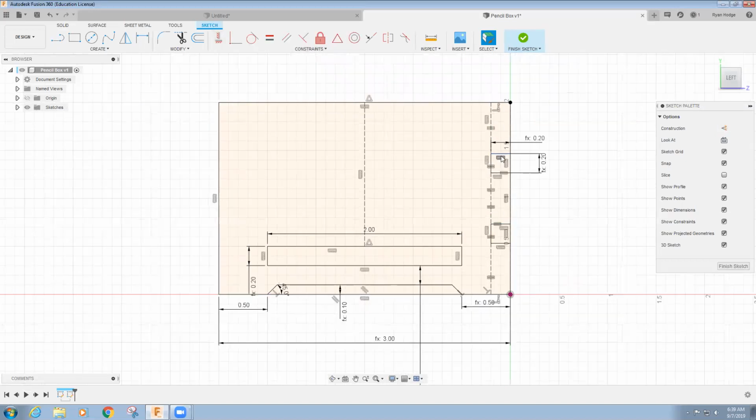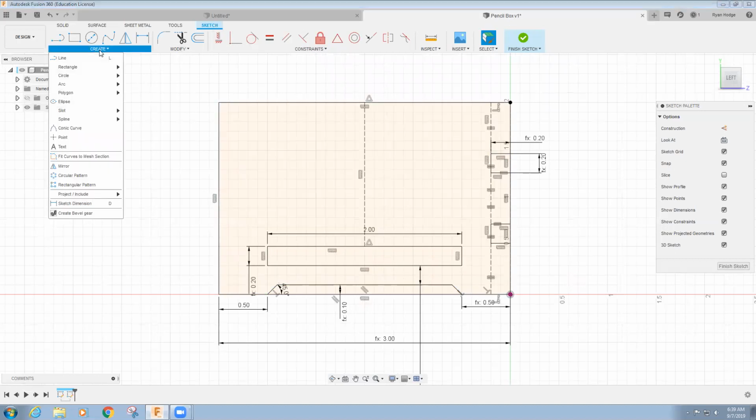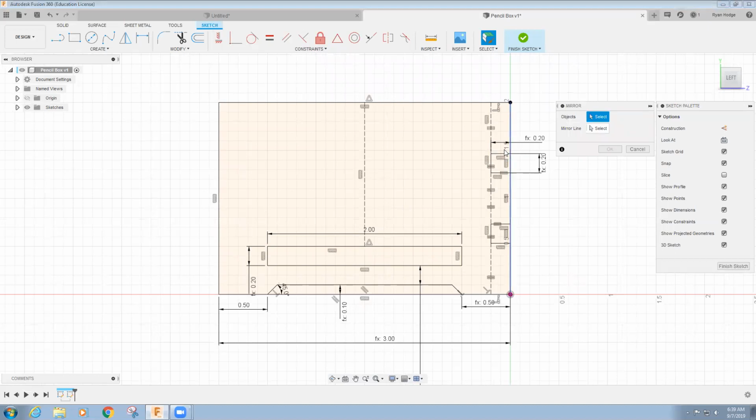Okay, so now I want to mirror this over. I'll go back to Create, Mirror, select the elements that I want to mirror, select the line to mirror about, and these will be my little assembly tabs.